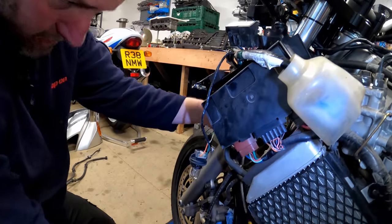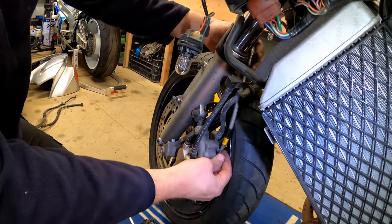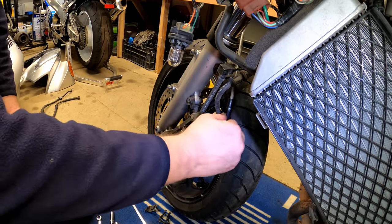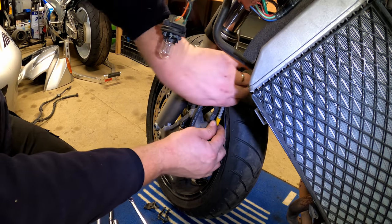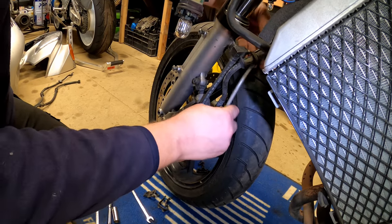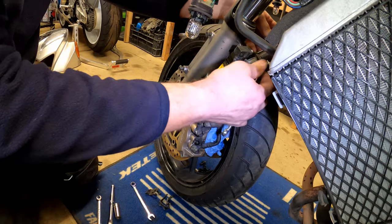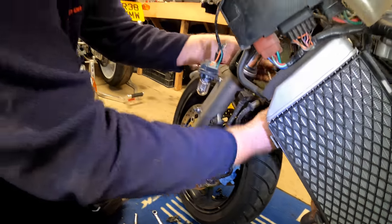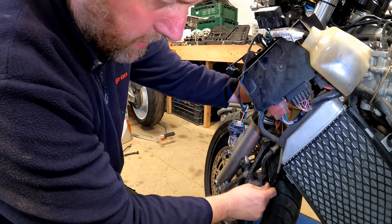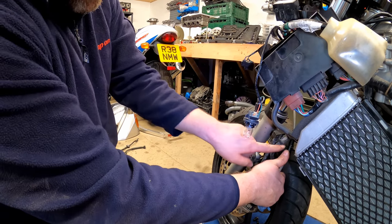Then this hose comes down to here, just like so, just like that. Those two can go back up there, they don't need to be there. Right, obviously need to make sure I get the routing correct, which I think that is right. Yeah, and then one of those is going to go off the bracket just here.